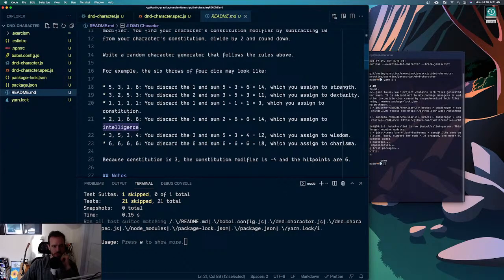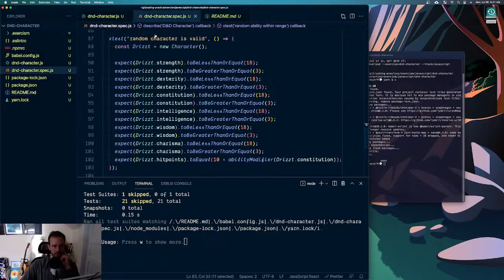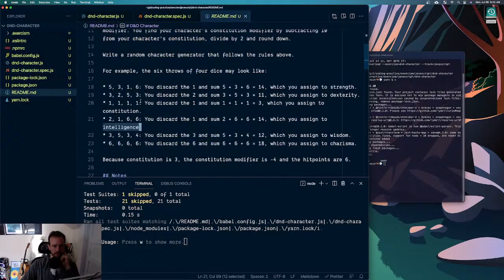So rollAbility that many times and assign to each of the things. And they have to be between 3 and 18 because of how dice work. What I didn't understand when reading this was which one you assign it to. I guess it's random, doesn't matter. You always pull out the lowest.